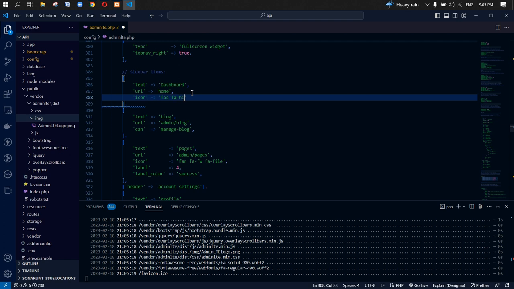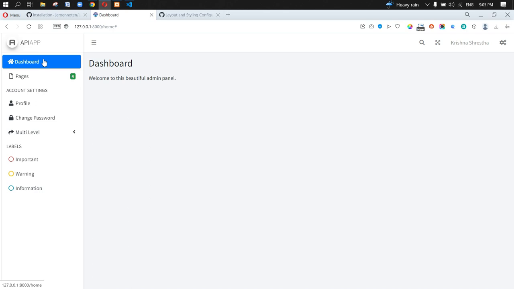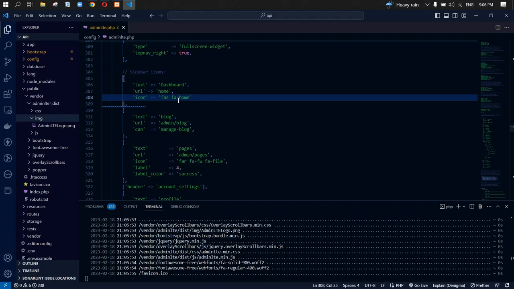So this one utilizes the Font Awesome icons, FAS FA-home. There we go. And currently we are on the home directory, that's why it is activated.